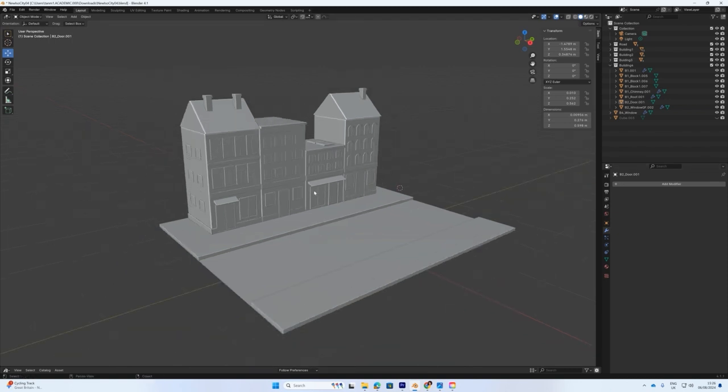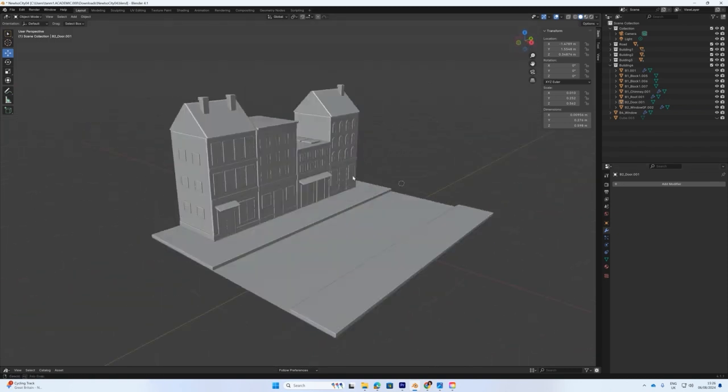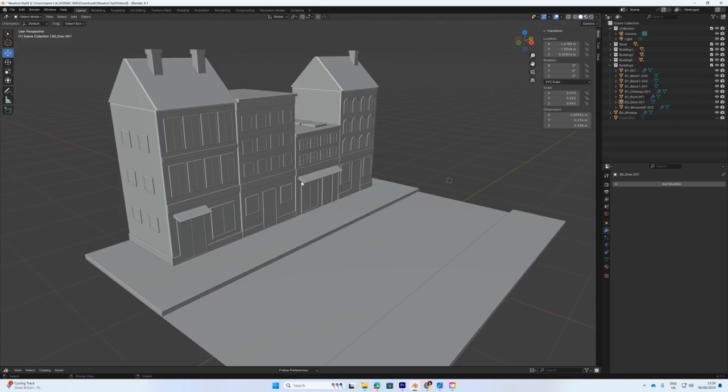So there we have it. We have all the 4 buildings now. Brilliant. So we are good to go and continue.